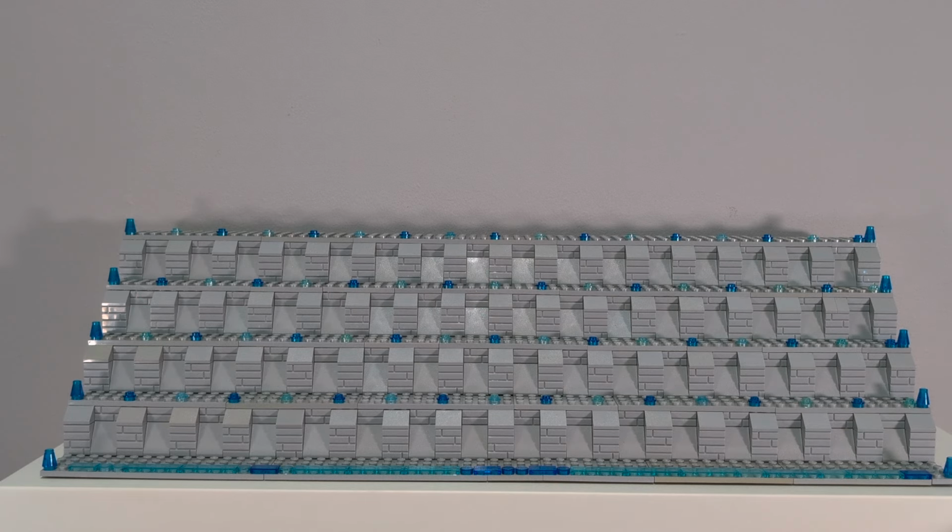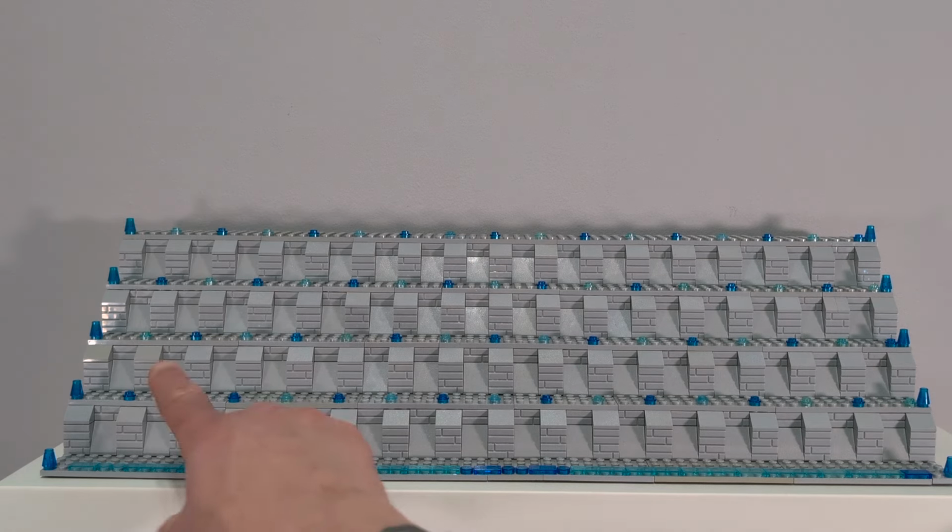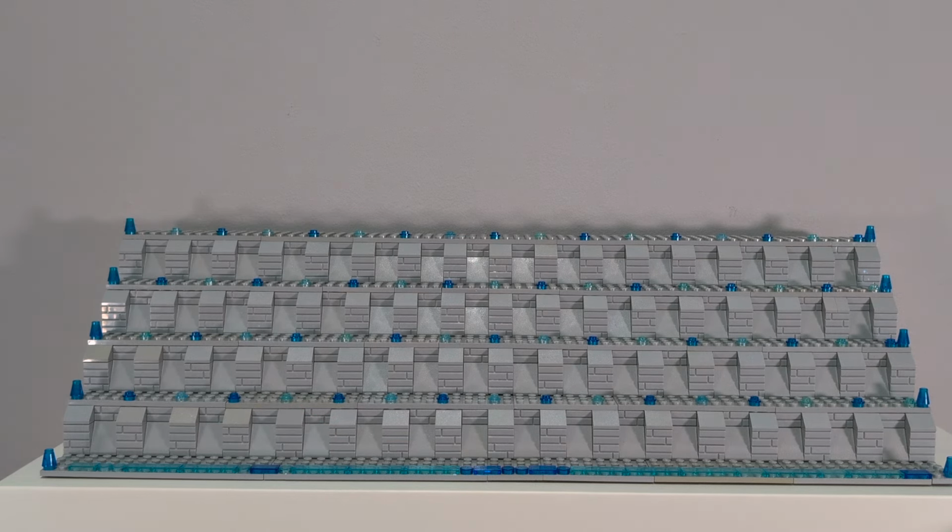So overall, together, probably better than I thought it would come together. And yeah, I'm really happy with the finished effect. Again, I've got discoloured bricks here and there. I can see them. You probably can't see them quite so well on camera. You probably can see that frontal bit there. I'm not overly bothered. Again, you won't see it in the cabinet filled up with figures. You just won't notice it, even if you can slightly see it. And I'm happy with that. When you think of all the discoloured stuff that's inside in the middle of that block, the odd little bit that I've got showing there is not bad at all.